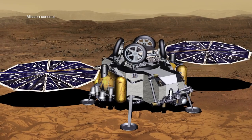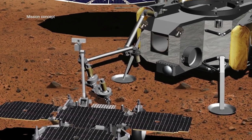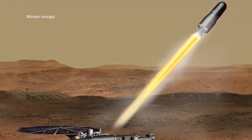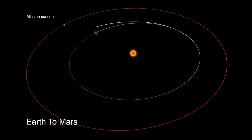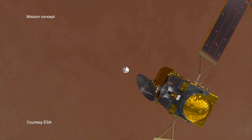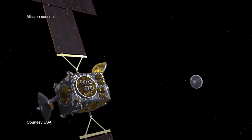The lander carries three major elements: a sample fetch rover, and a sample transfer arm that lets you transfer the samples from the fetch rover into the rocket, and a Mars ascent vehicle, which is a rocket that brings the samples from Mars into space. Meanwhile, the orbiter has also launched from Earth in 2026 and is making its way towards Mars, and it will be in position by the time the rocket's fully loaded. The orbiter will then go to the sample container that the rocket put into space, capture it, ultimately bringing them to Earth in 2031.